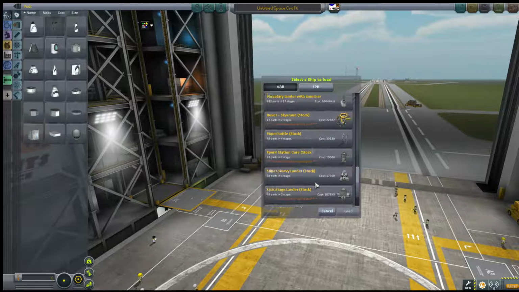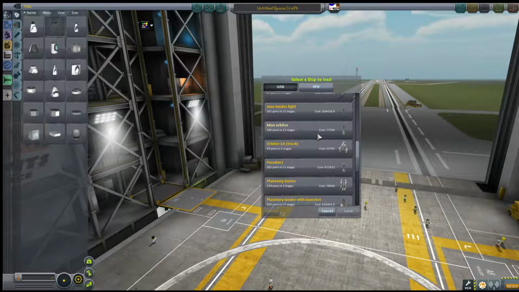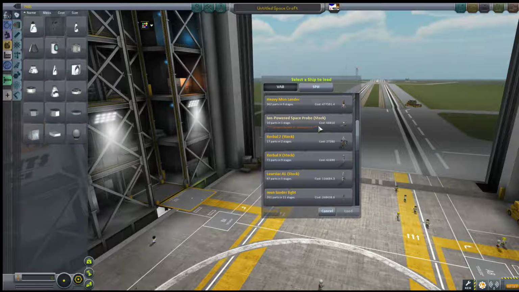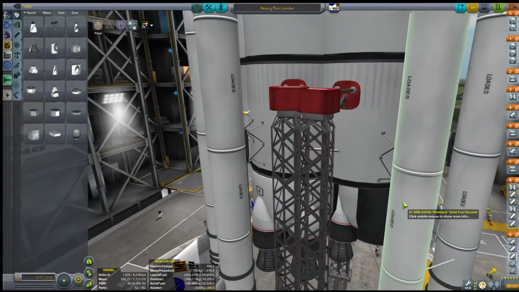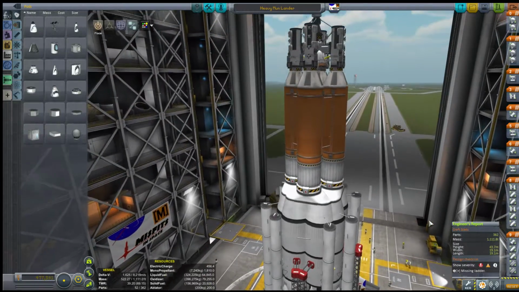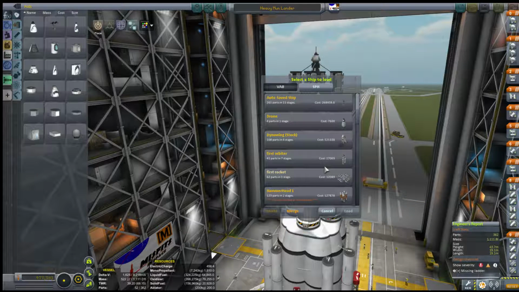So as we look through our stuff right here, we'll see all kinds of cool stuff, but we're looking for the special one. Where'd it go? And we are searching. Here we go, heavy Mun lander. I think that's the guy. So this is it right here. This is a 111. Nope, this guy is not the right guy. Scratch that. This guy blows up every time it goes off.